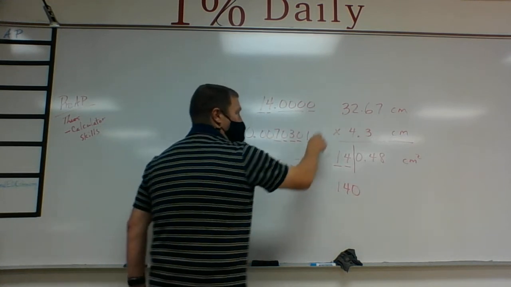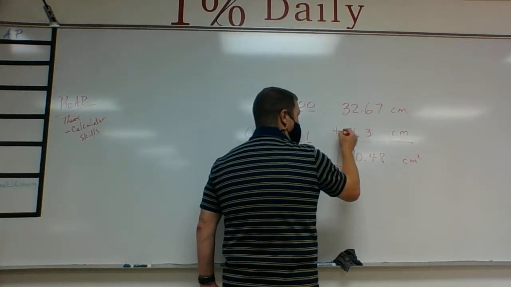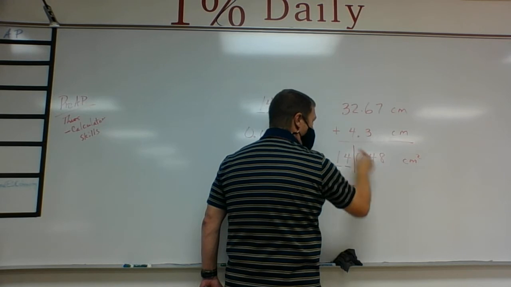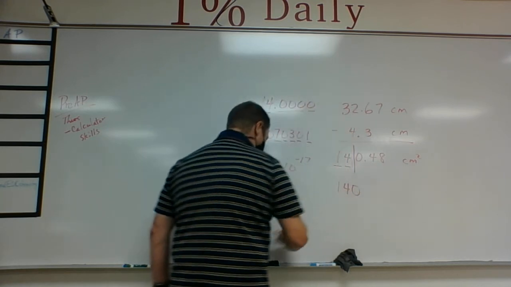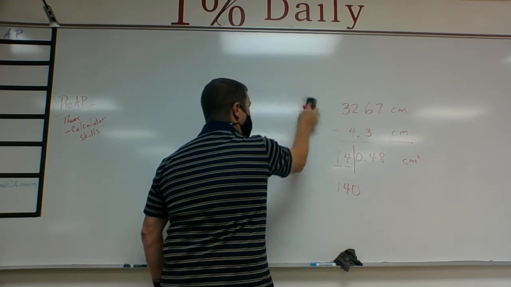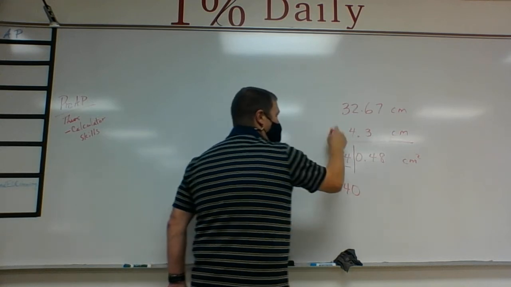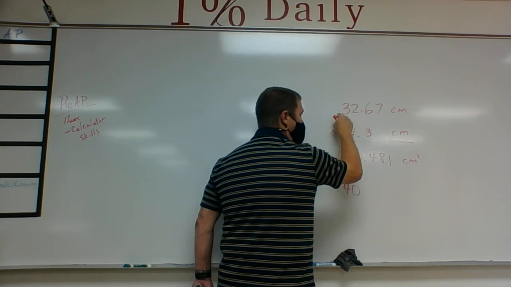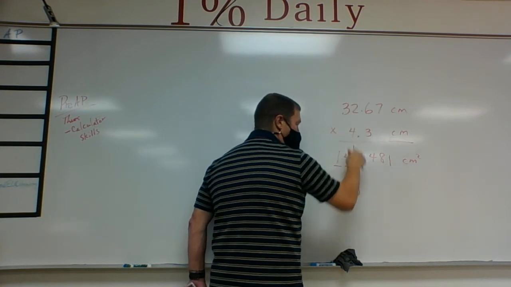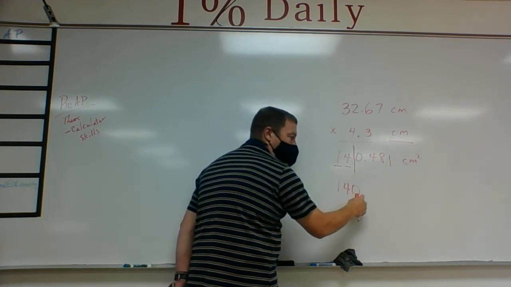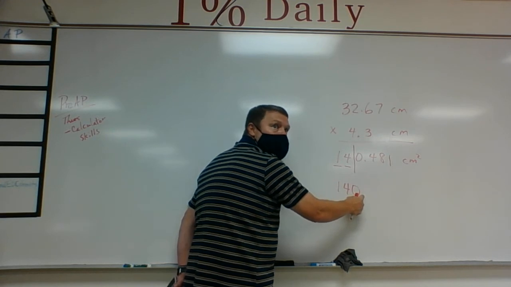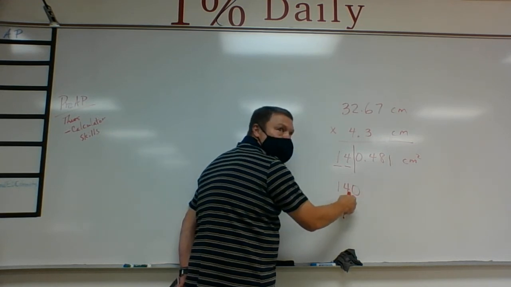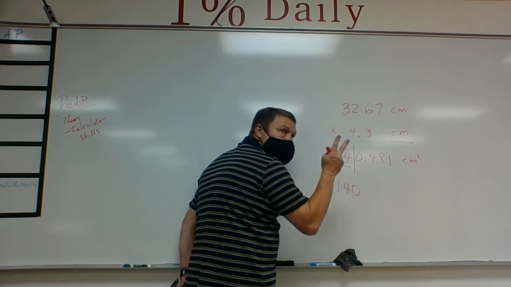Now, when I add and subtract, just a reminder, I'm lining decimals up. When I'm multiplying and dividing, I got to do this. One more question. So when I multiplied these two, I got 140.481, 4 sig figs, 2 sig figs. 1, 2, cut it off, have a placeholder. Do I put the decimal? No, because that would make that exact, and I don't want 3, I needed 2.